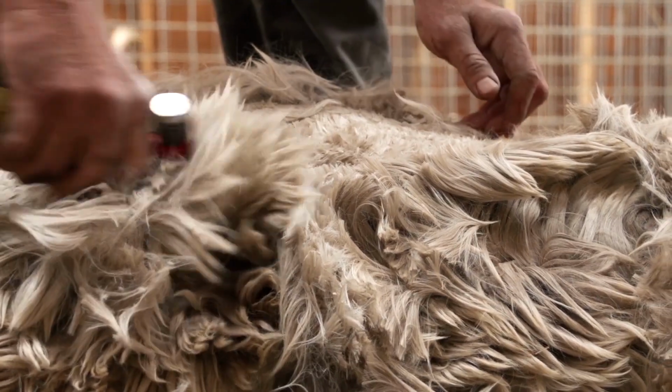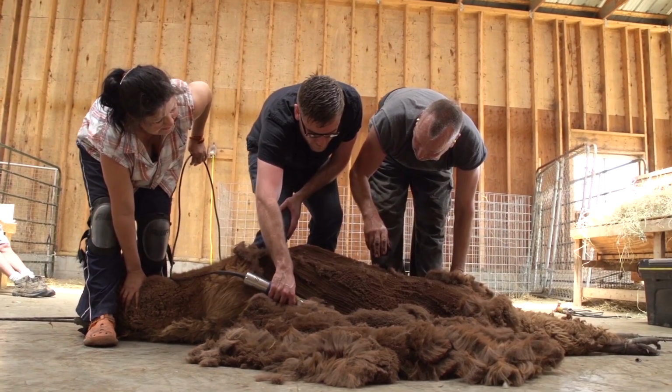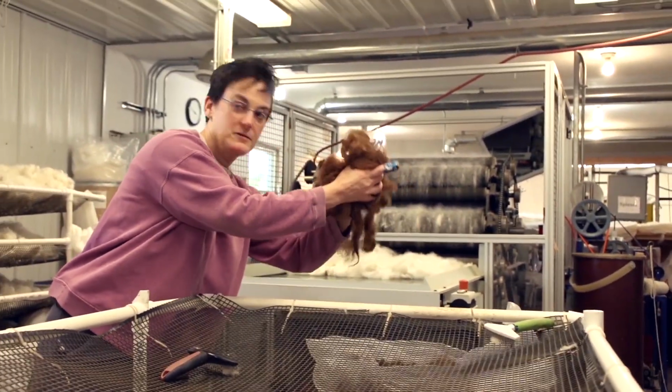We're back at Rach Alpaca Farms in Hastings, Minnesota. Last time we were here, we sheared an alpaca. Now we're back and we're going to learn how to wet felt the fleece. So you take a couple handfuls of fiber.